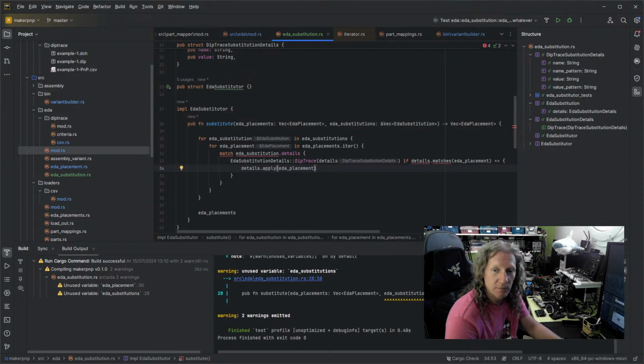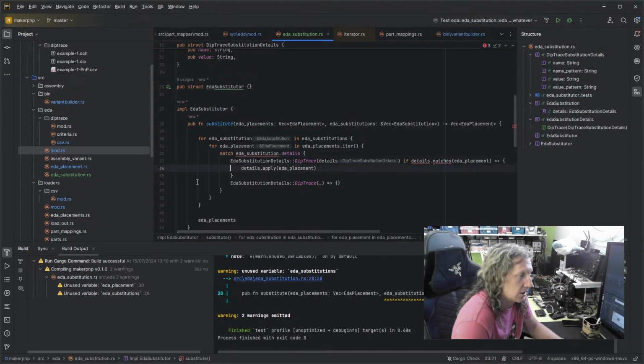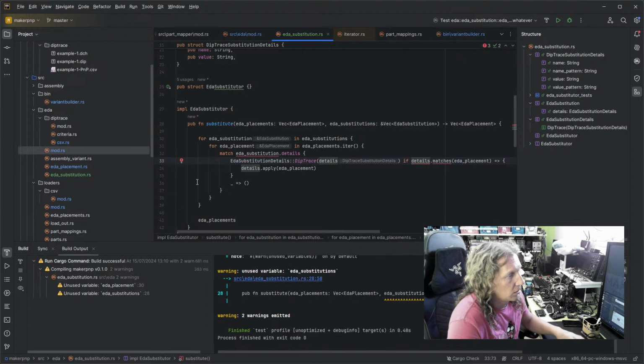Do we want to apply mutable, or do we want to create a new one? We don't really want to create a new one. Let's just change it in place. Okay. And it's complaining. Yeah, okay. So if it doesn't match, then, you know, what do? Nothing. So it's fine. So we need this matches thing. And then it's moaning again.